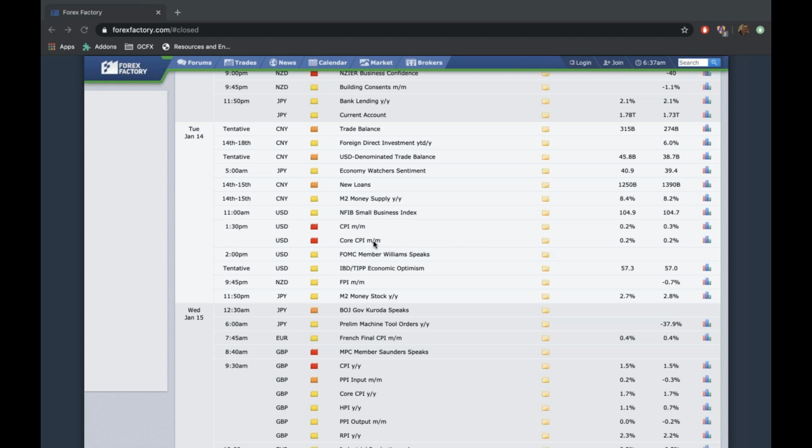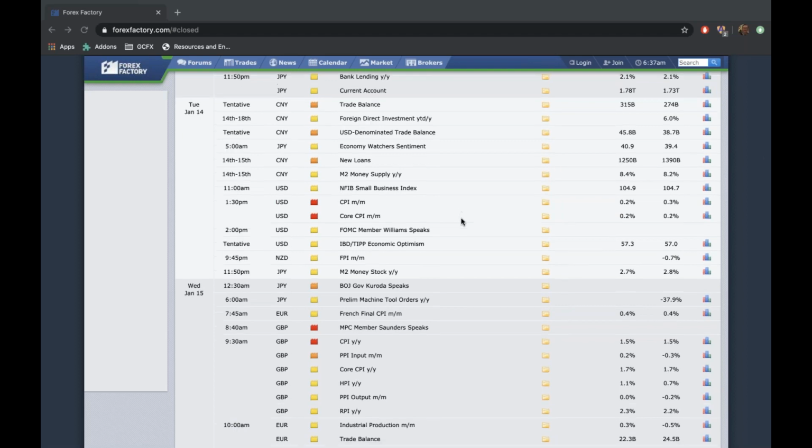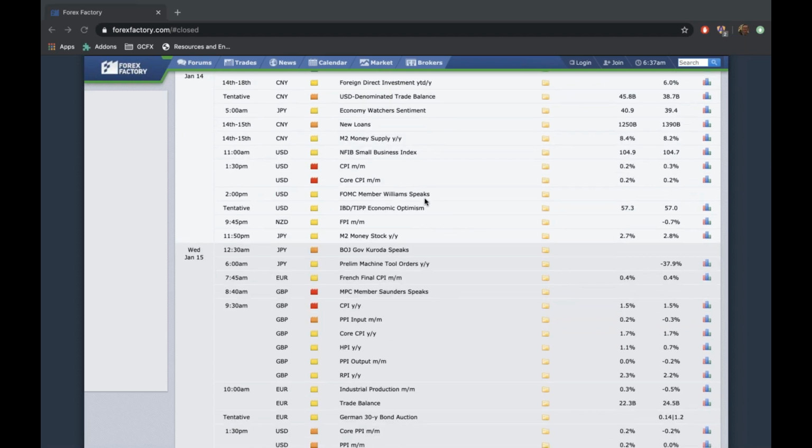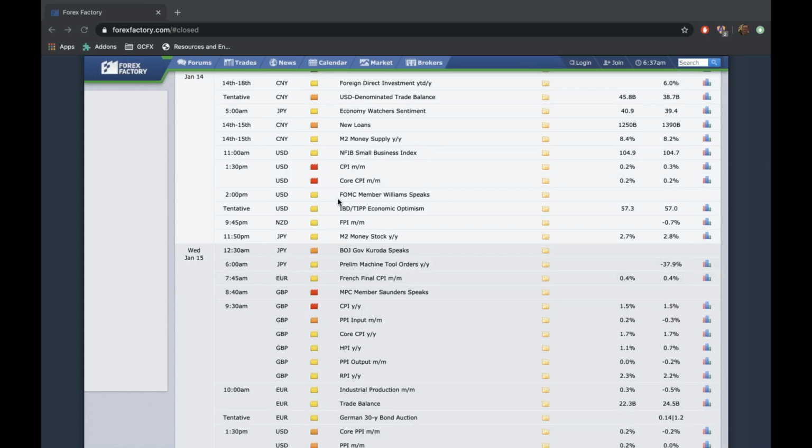So look out for that. The core CPI figure is the one to look out for. Obviously, a downtick in that will be negative for the US dollar, and even an uptick, the Fed want to see a prolonged boost in inflation. Since we've had quantitative easing, we've struggled with inflation across the world. Japan's been struggling with inflation for years, decades, and the ECB is struggling. The US is struggling. There's a number of key countries that are just struggling with inflation, so keep that in the bigger picture.